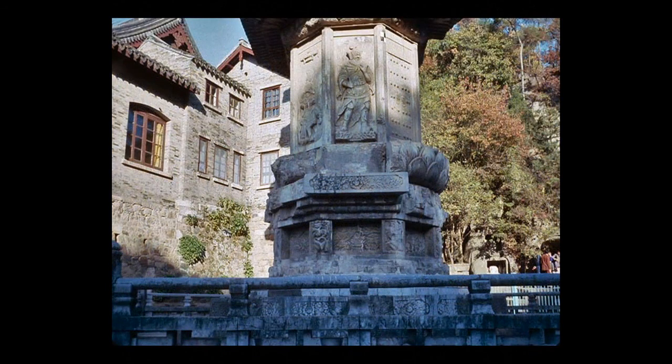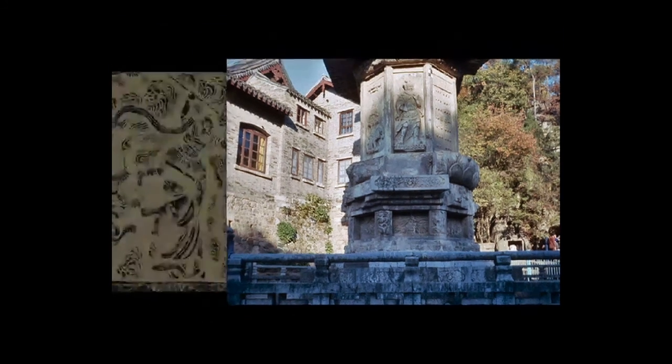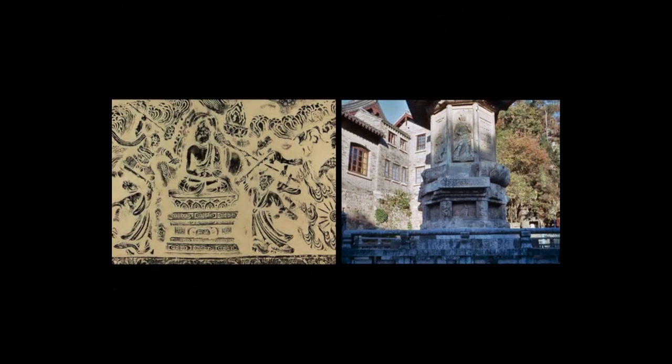This is a rubbing from a stone engraving mounted on a pagoda in a temple near Nanjing, representing the Buddha attacked by demons. And it's a very famous set of designs. I'll talk about that temple and my own going there and a certain artist who painted there and so on in another lecture.